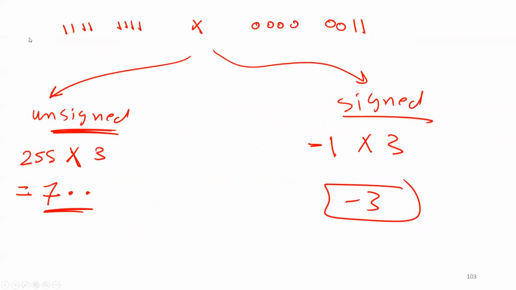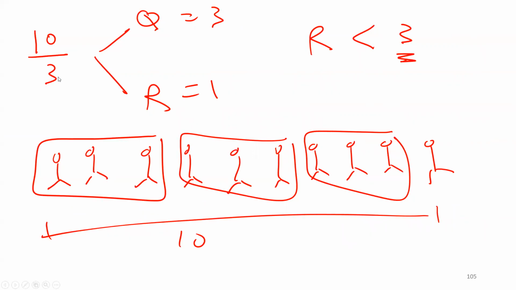As I told you, for example, if you divide 10 by 3, the quotient means how many groups of 3 I can create from 10. That's what I did. This is one group, one group, one group. The remainder is how many numbers are left that are less than a group. That's why we call it the remainder. They are not enough to be in a group. You got what I'm saying?